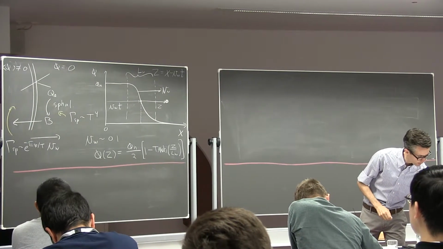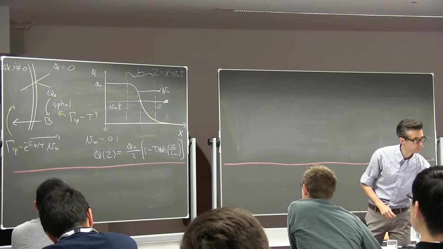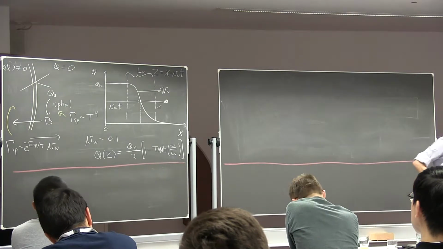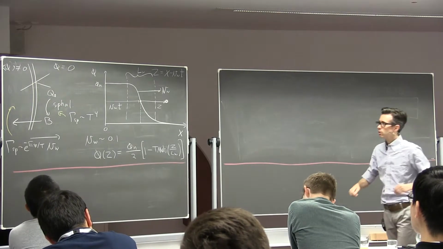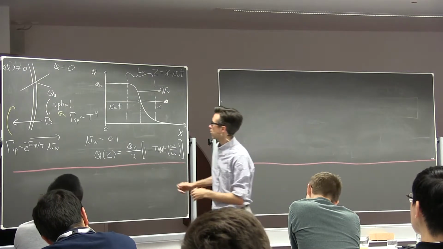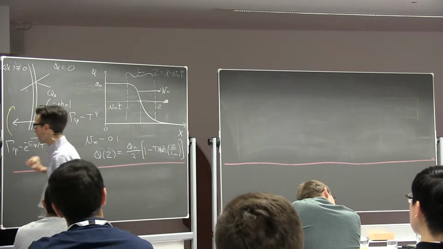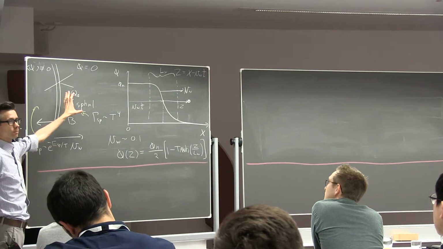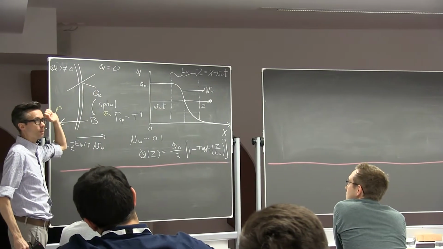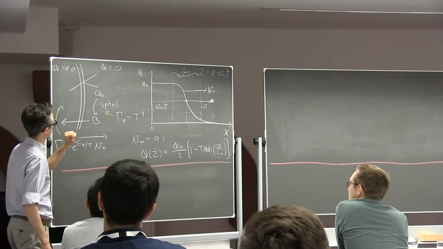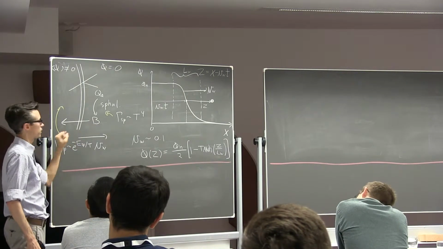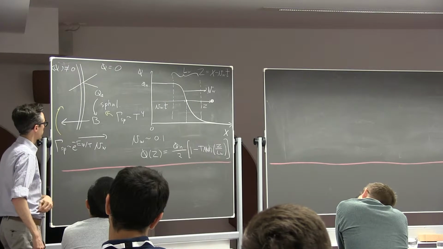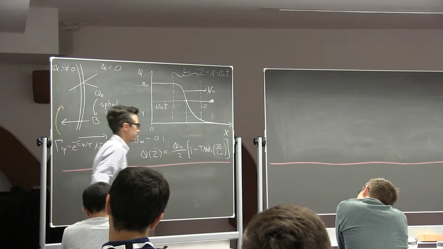Okay, so at this point, we want to make baryons. And to make baryons, we need to do a few things. We have our bubble wall profile. We now want to compute charge densities in front of the bubble wall, because these charge densities are going to be the things that can bias the sphalerons to make more baryons than antibaryons, and this is what I want at the end of the day.